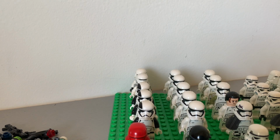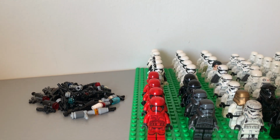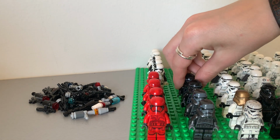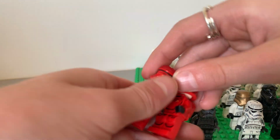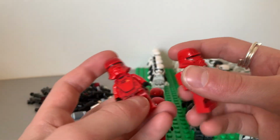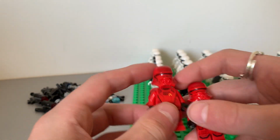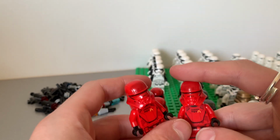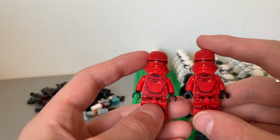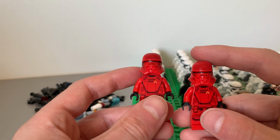Now, not moving away from the First Order, actually. We still have one more row of First Order. We have these guys right here. So I have 2 jetpack troopers in the red color, and then I have 2 just regular First Order troopers, but in the red color. These come in the battle pack, a $15 set, which is a great deal for the amount of figures you get, especially when it comes to figures that look great. They just introduced these troopers in the last movie, the white ones and then also the red ones, which look awesome.